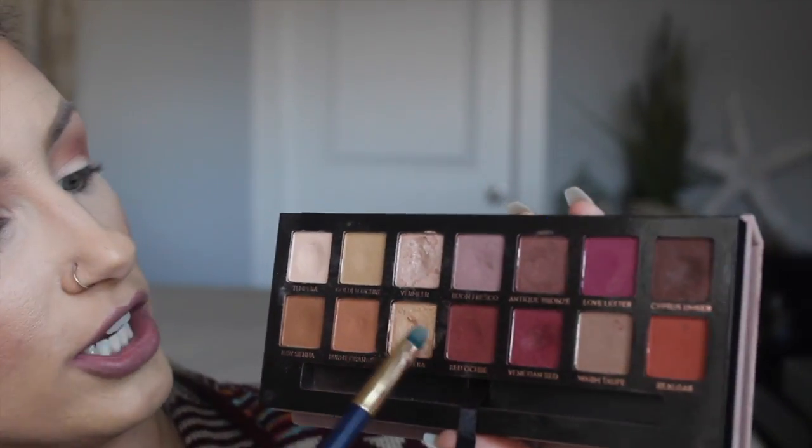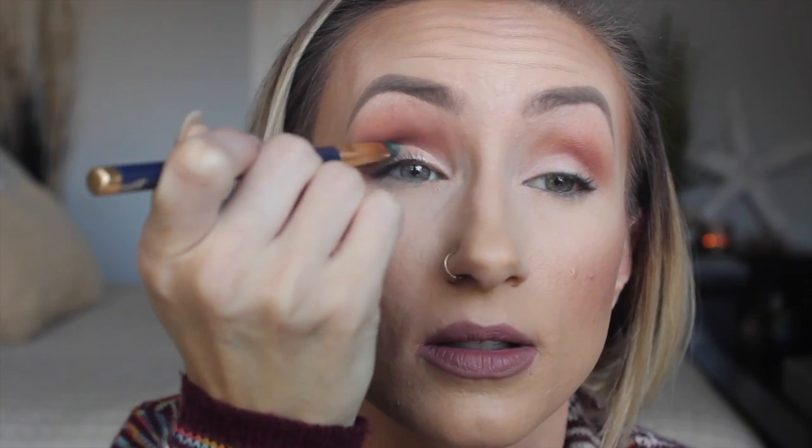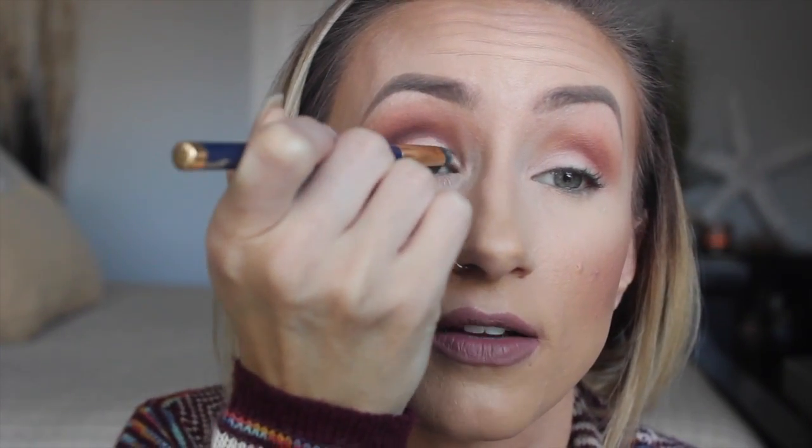I'm going to go in with this Primavera shade right here, and I'm going to apply it right on my lid. Look how pretty that is. And be careful not to get too close to your crease. If you do, no big deal, we can fix it. I always go back in and fix my stuff anyway. After I do that, I like to go in one more time and just make sure that that crease doesn't get any of that shimmer in it. And that is a basic blending technique. Let me go ahead and deepen this other eye and put the shadow on the lid, and then I'll be back and we'll talk bottom lash line.